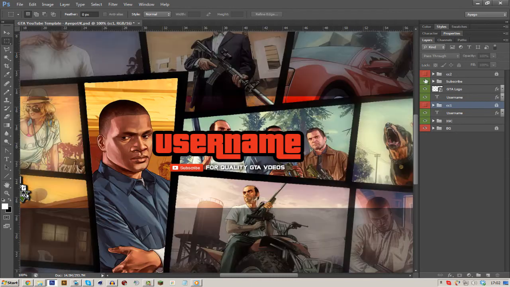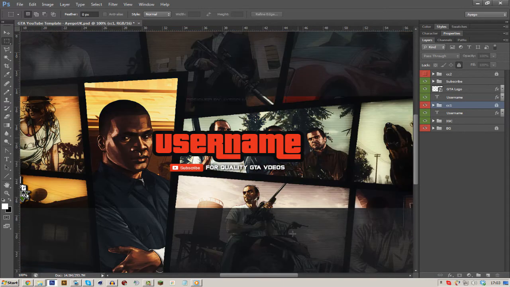So I'm just going to hide it and bring up the color correction 2, and this is the much more traditional Grand Theft Auto look. It's much more colourful, it's matte, and you can see all the colours as they were presented in the images that I've used. So I'm going to turn back on the color correction 1, as this is the one I personally prefer. And what I'm going to do is show you how to change this.